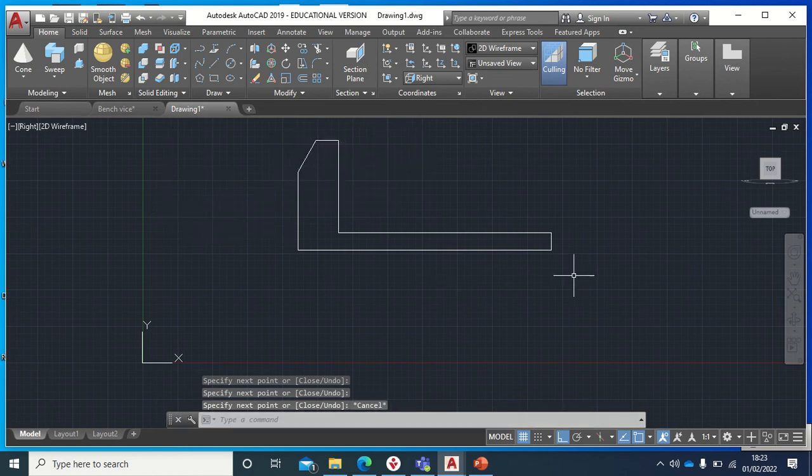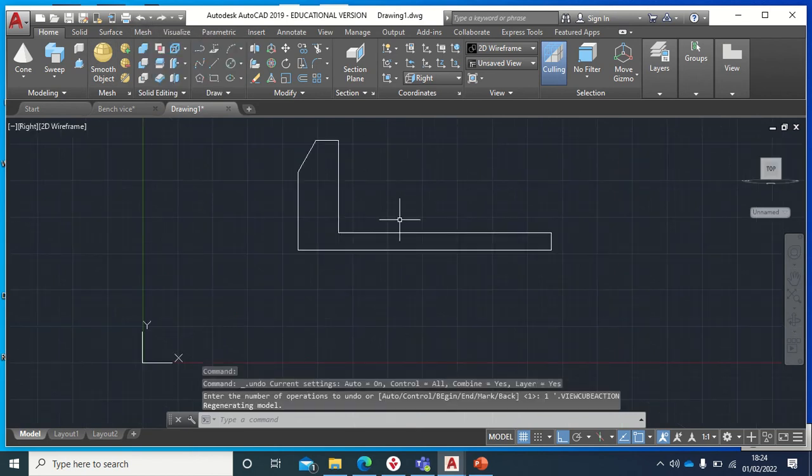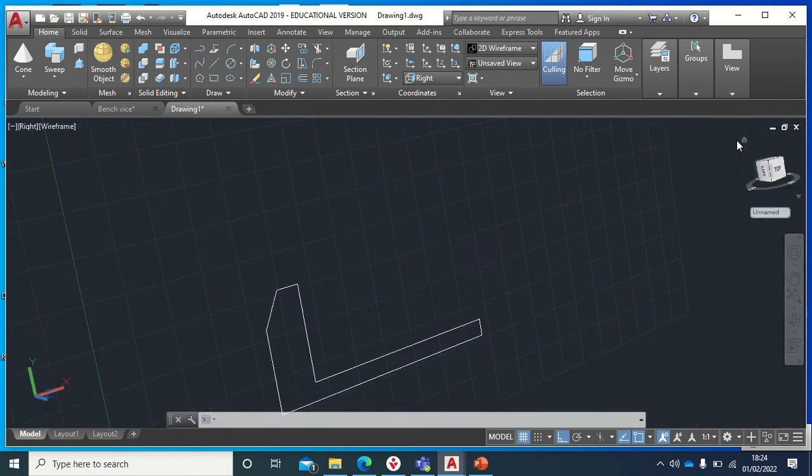So I've got this right view here, and remember I did it on the right plane. So I do that, and I will get this view, and what I'm going to do is extrude it. It's okay the way it is.